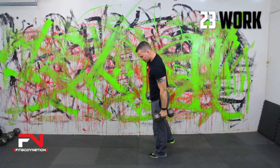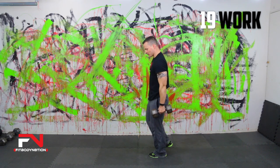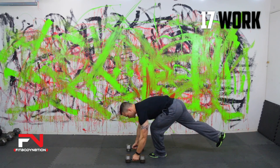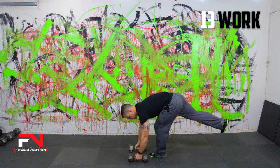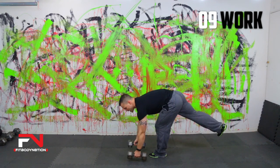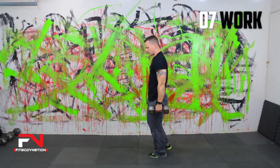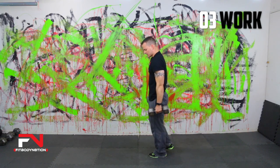Good. And I always have a harder time balancing on this leg, especially when I'm trying to talk, but that's okay. So slight bend in the knee, right back up. You're gonna feel it pull in the back of your hamstring, your glutes, and a little bit in the quads there. Good, keep it slow.